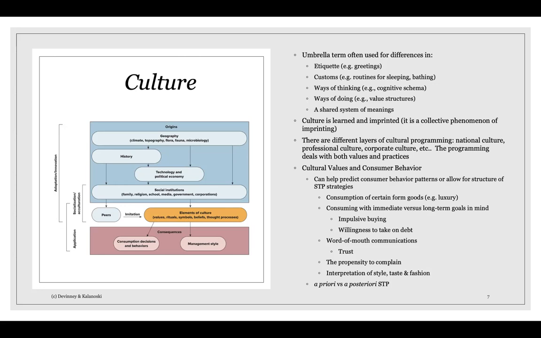And it also points out a difference between this notion of a priori and a posteriori segmentation, targeting, and positioning. A lot of the work that has existed up to this point in time is very much a priori. In other words, what you do is you cluster people into similar groups, and then you make grand statements about those groups, as opposed to looking at things at a more behavioral and individual level, which is really where a lot of the marketing is going today. And what that means is that you want to also take the culture and the value and think about it more as a manifestation of something which shows up around individual behaviors.